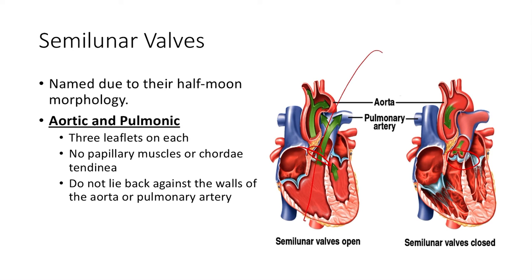So again, they open if the pressure in this chamber gets high enough, or higher than the downstream pressure, say here in the pulmonary artery, to pump blood out, or here in the aorta to pump blood out. They close as the heart contracts and pressure builds, eventually to a point where it's higher in the chamber relative to these great vessels. And then during diastole, they close shut and prevent backflow going back into the heart.